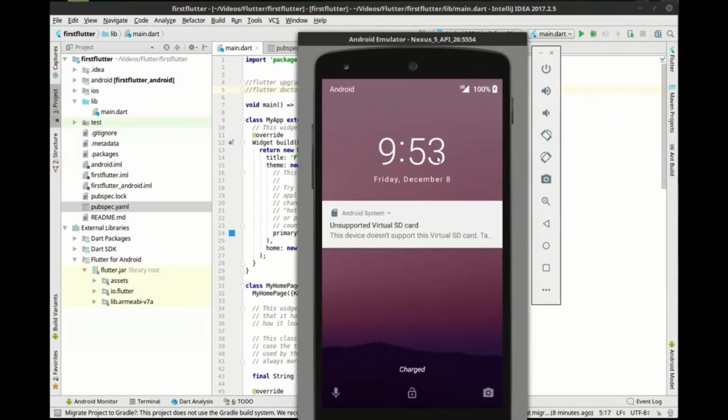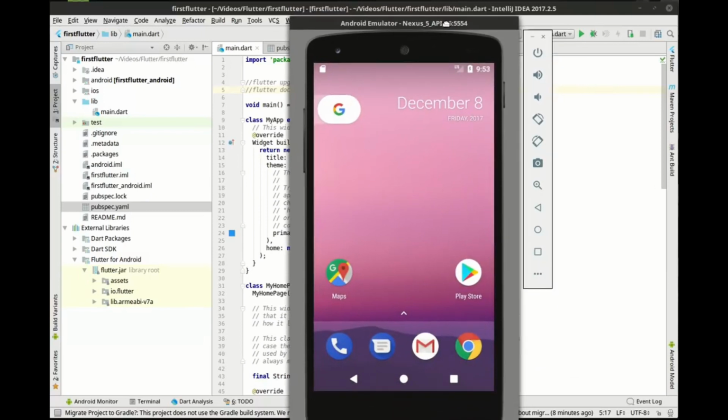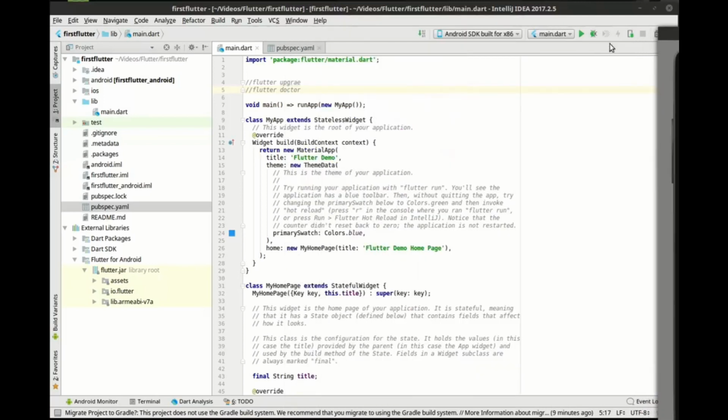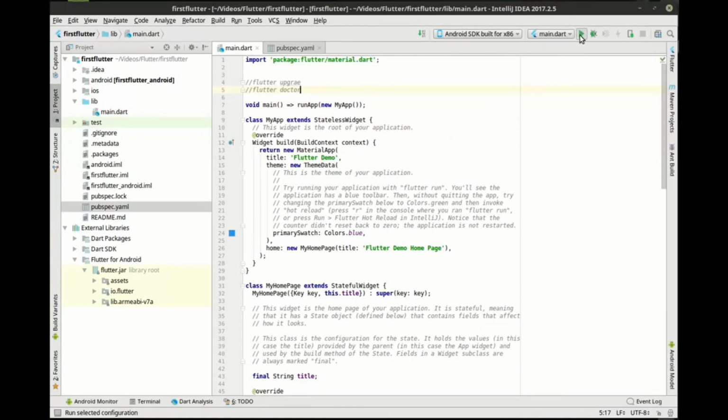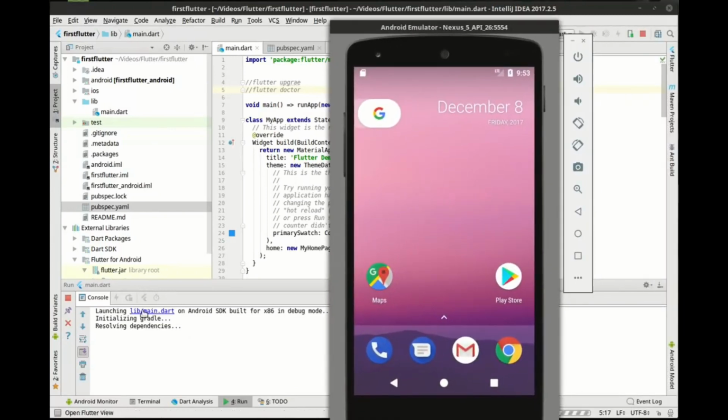All right, so we've got our little Android device up and running. And what we want to do next is actually run this and put it on the device. So we're going to just click this little run guy. So you can see how we're running it on this device, and this is what we're running. And we're just going to, bam, run that, and you'll see it'll actually go out and it'll start building it.